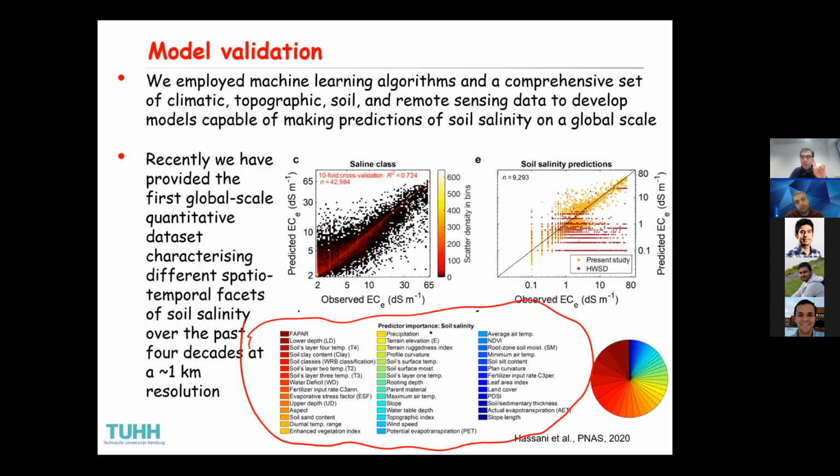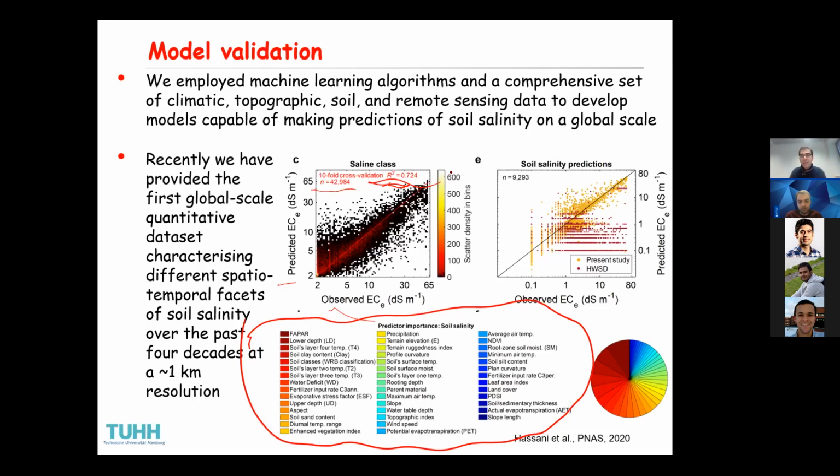And then the comparison between our prediction, that is the vertical line, and the observed values on a global scale. Okay, so we have here 40,000 data points for salinity, and about 140, 150, or 160,000, or maybe more, I don't know, 150,000 data points for sodicity. So that is prediction versus the observed value with the R square of 72%. Okay, for the scale that we are talking about, this is quite satisfactory.